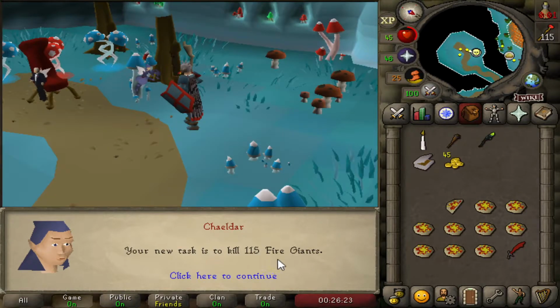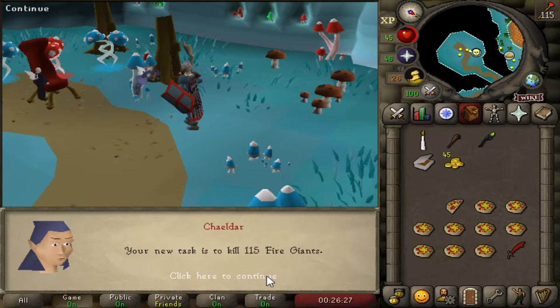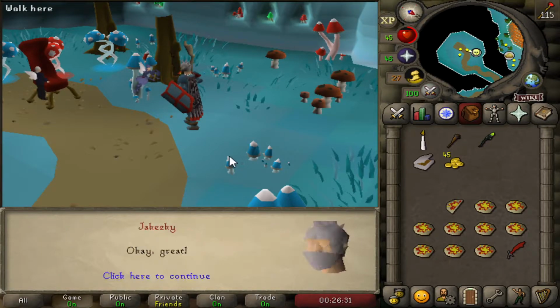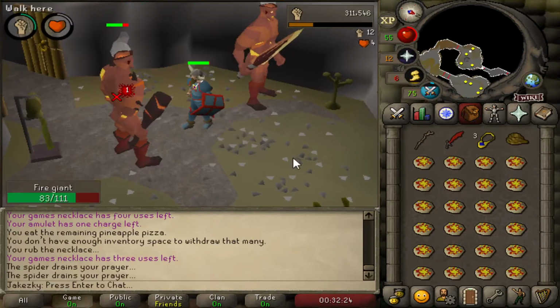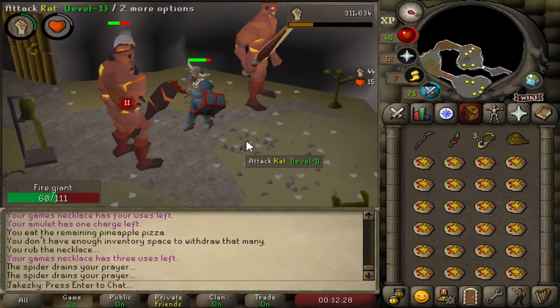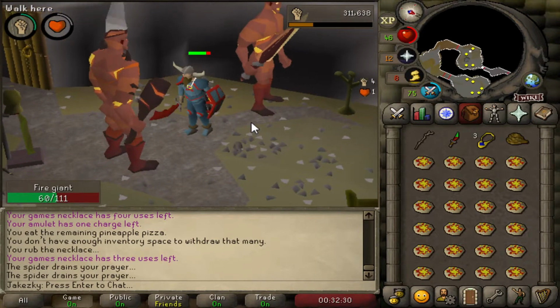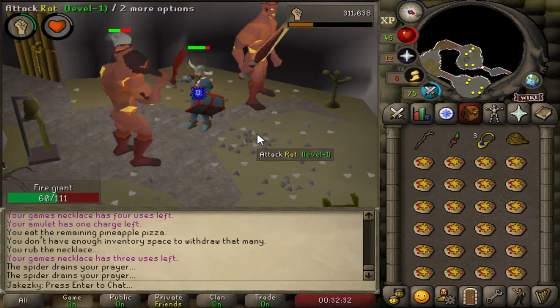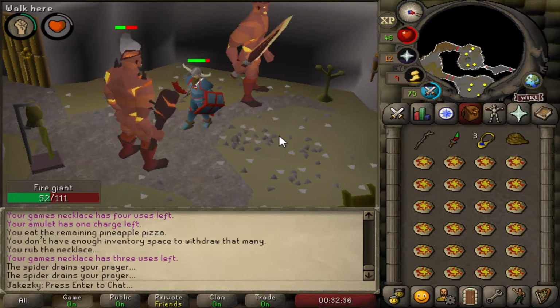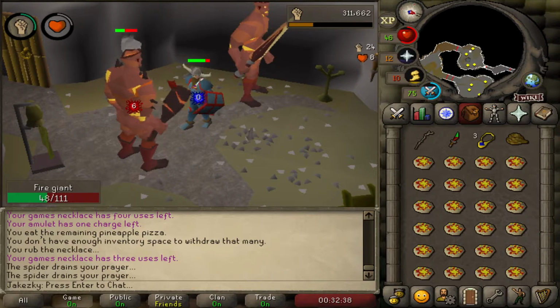All right, well, this is my second task with her now, the 115 Fire Giants, which is way better. I finished the Wall Beasts one. It's just one of those tasks that takes a while, and it's not even hard, but I just don't like that one. Especially at the mid-game level that I am, I guess kind of entering the mid-game content, this is just one that I like. You get pretty good XP for everything, like Slayer and strength and everything that I'm working on.